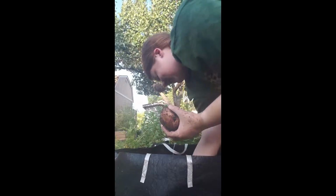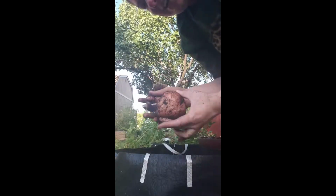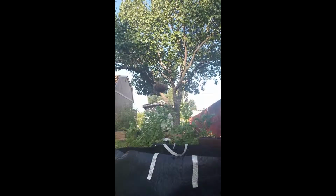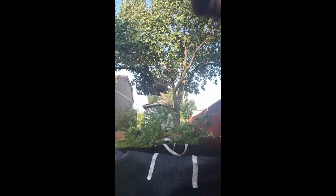Here's another really nice potato. Oh, here's another good one. Look at that sucker. Let's see. Oh, we got another new potato. Oh, we got some ants carrying eggs. Little tiny guy, I mean, compared to that guy. Here's another little one. Looks like that might be getting close to the end of those potatoes. Oh, there's one. He's just a little guy. Might still be a couple left, but I think that's mainly all of them.